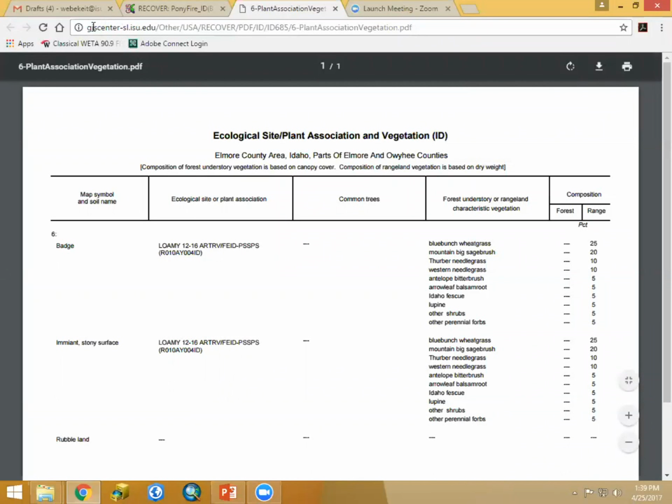As you can see here at the GIS Center, we've already generated every one of the reports you could, anything that's available. We've generated the ecological type report for you already. It's stored on our server. It's not going away. But you can come over here, take a look at this thing, and of course you can download it if you wish, just like any other sort of PDF, and it's yours.